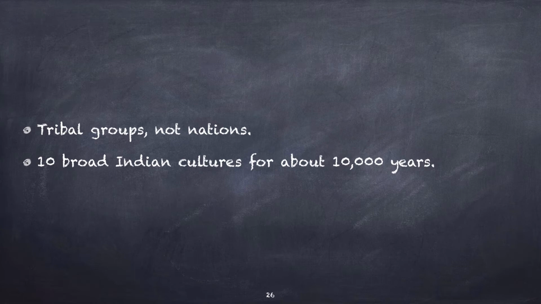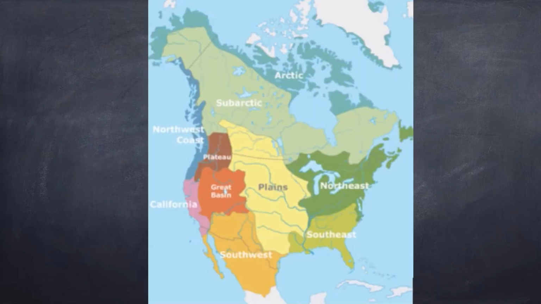So anthropologists believe that all of the natives can be combined into 10 broad groups. And that's based on the regions in which they settled and thrived in. Angel, you're going to have a tough time, unless you had a photographic memory. Most certainly there's variations among these groups, but they have a lot of similarities, even down to their language. So it's hard to see in this map exactly, but we're going to look at North America here for really the rest of the time period.